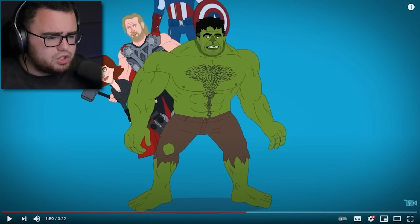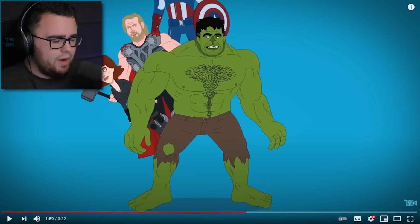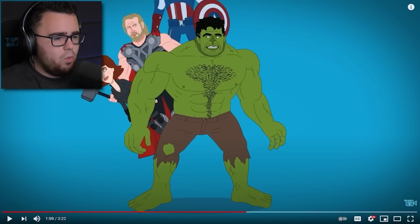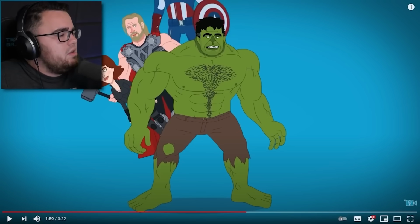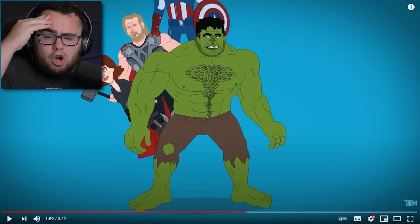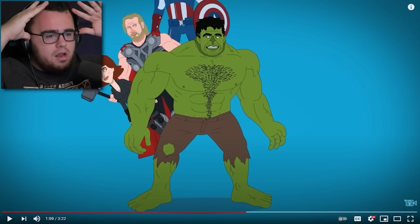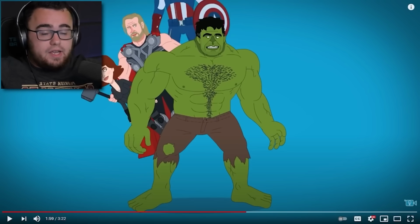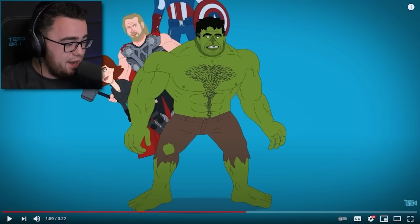That doesn't even make any sense. See, the evolution of Hulk just really doesn't make sense at this point. Like, why is he greener? Why is he not greener? Why is he limer? Why has he got less veins? Why does he have chest hair now? Is he getting old? Like, what was it, young Hulk before? But he went back in time, and then the older Hulk didn't even have the chest hair. The older Hulk died, and then he came back, and he looked different. What I'm trying to say here, guys, is this story has been twisted and manipulated how many times?